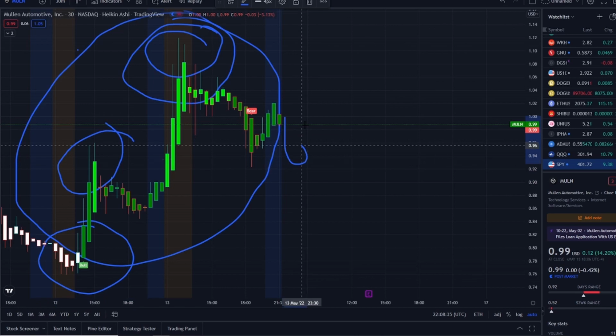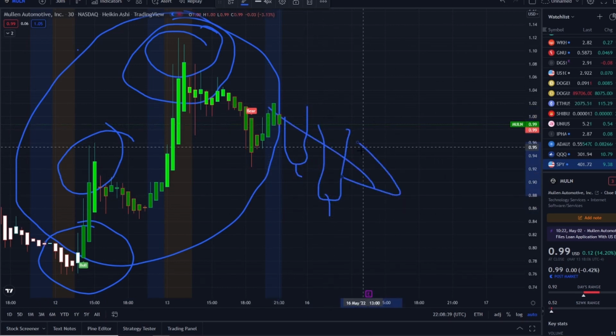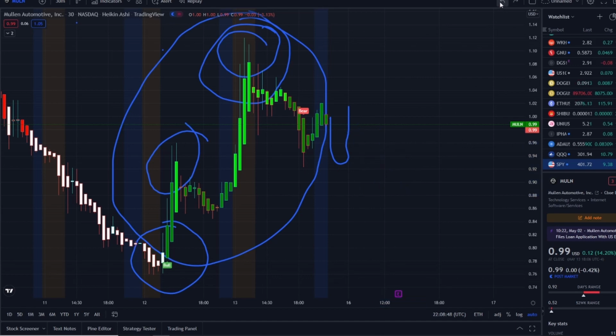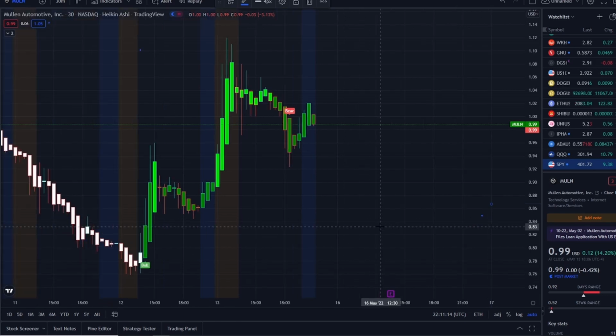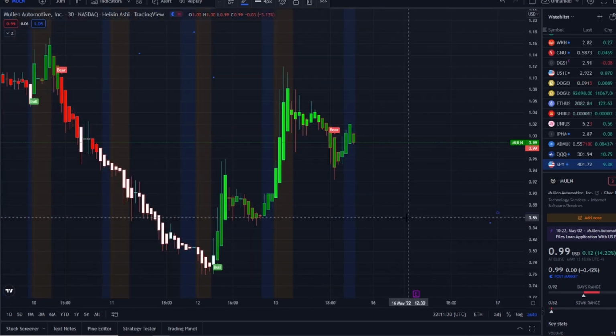And if this continues to the downside, right? And continuing that trend and goes into red bars, and this bear indicator holds true and it breaks through supports, this could continue to the downside more than we've already seen. So what's the first support? 92 cents. If it breaks through that, the next level will be down here at 84 cents, and worst case scenario below that will be all the way back down here to 76 cents. And I'm going to be watching if the bulls can reappear and bring it back up.